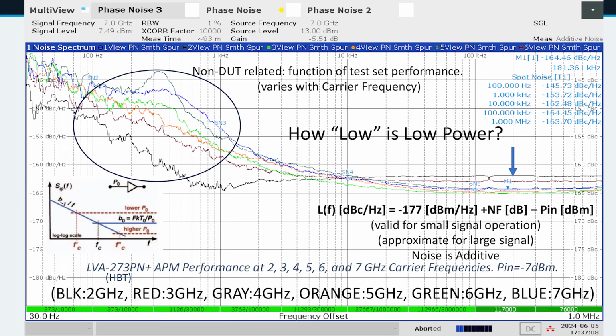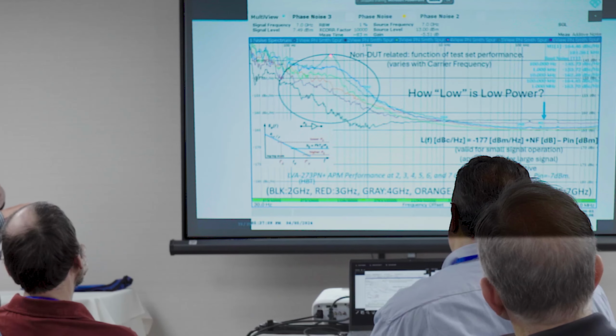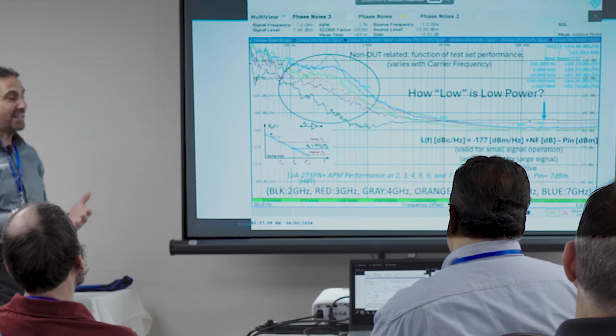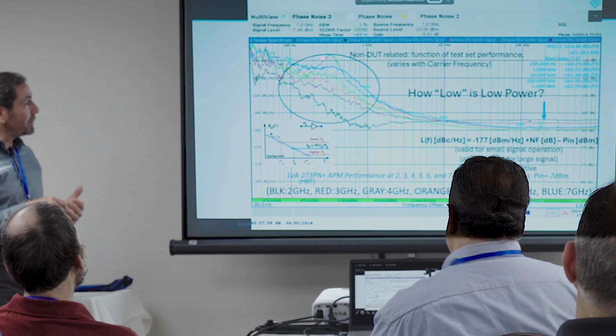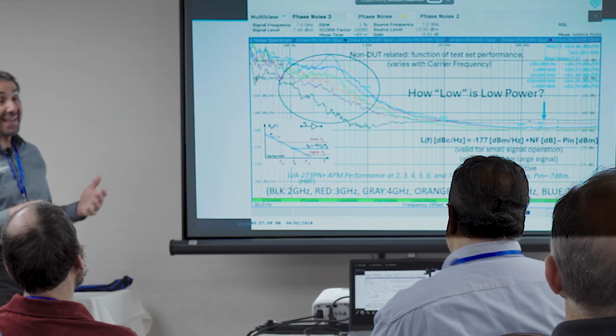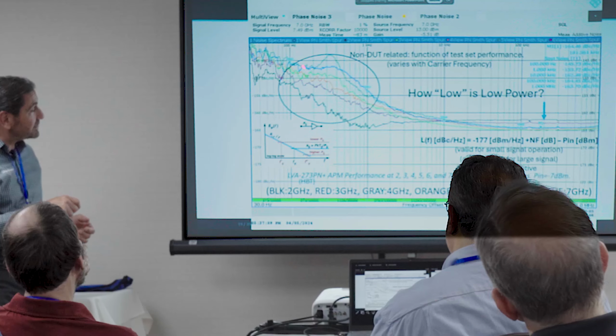So here's what I'm talking about. This has a device hooked up, but I promise if I take the device out, you'll see the same exact shape here. So why is this frequency so peaky and this one is not? It's a function of the power level. It's the source inside the instrument. You lower that power level from 13 maybe to 10, and they all start to look like this orange.